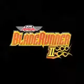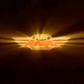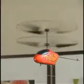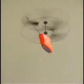First, the Blade Runner indoor helicopter rocked the radio control world. Now, the award-winning Air Rage Blade Runner 2 takes indoor chopper missions to a new level of excitement. It's all a rage, with its total control flight stability. Blazing searchlight and flashing running lights, you'll experience helicopter performance that's even more real. Patented coaxial rotors deliver full digitally proportional control.